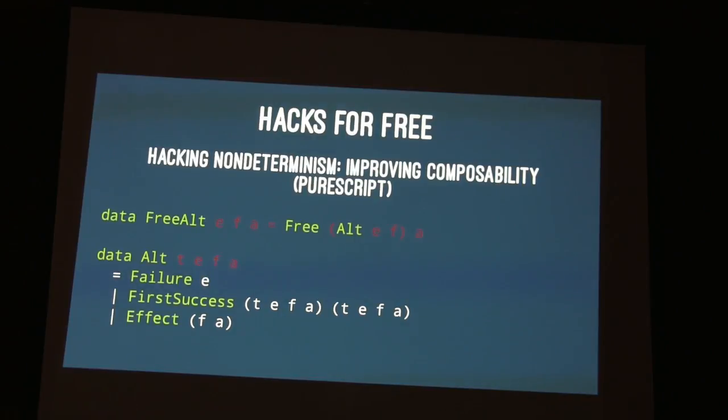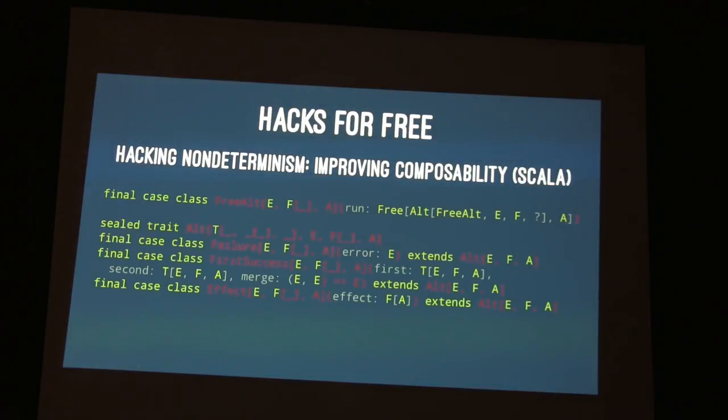Basically I say the first parameter to alt is T, which is the type constructor for the superconstructor. And then I abstract that away, so now alt doesn't know about it, and then free alt, when it uses alt, just needs to, oops, there's a typo, it needs to pass the free alt type into it as its first type parameter. So now it's responsible for tying the knot. And that's an improvement. You can see how it's done in Scala, where it looks like I actually got the type right here. Okay, so this can be done, and this is about as far as you can take this approach.